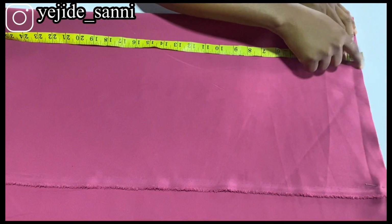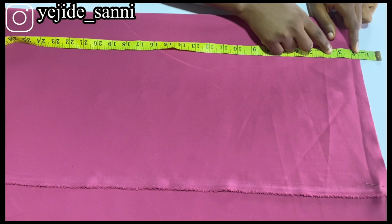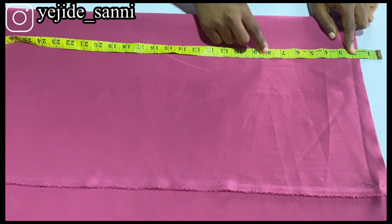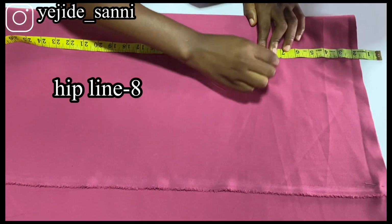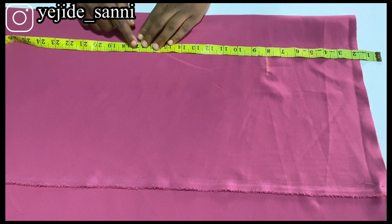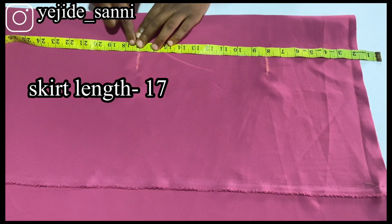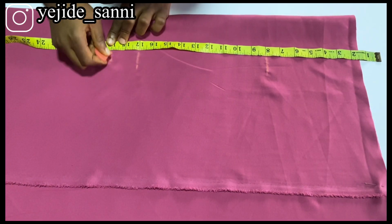So guys, to get my starting point, I'm first going to subtract 1.5 inches away from whatever I'm going to be taking. This 1.5 inches is going to be for my band. So starting from 1.5 inches here, I'm going to measure 8 inches, which is my hip line. Then I'll go ahead to mark the skirt length I want, which is 17 inches. After this, I'll add 2 inches to this. These 2 inches will serve as my seam allowance.